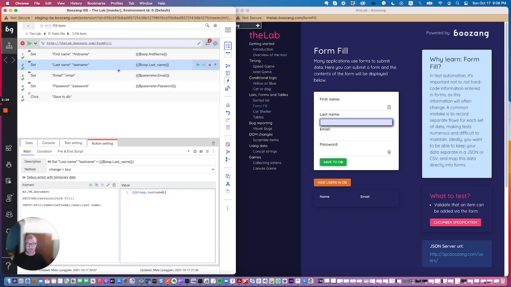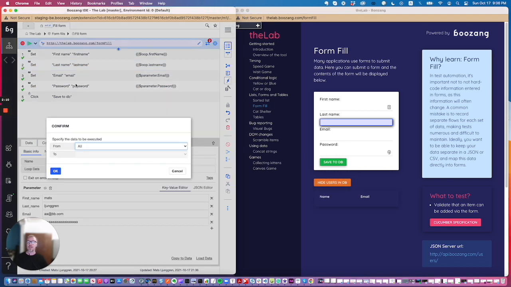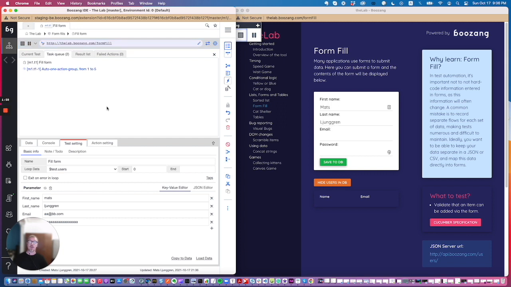last name. So now we've created a test case where we've hard-coded from parameter the email and the password, and we're now looping over this. So let's just make sure there is nothing in the database, and we'll run this, and it's going to tell us, do you want to just run this for the first entry in the CSV or the second entry or all of them? So let's run all of them, and let's go ahead and press play.